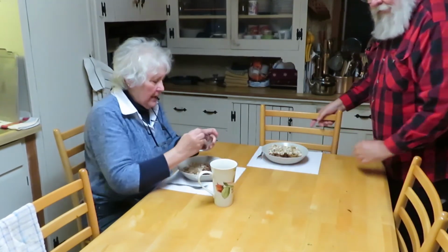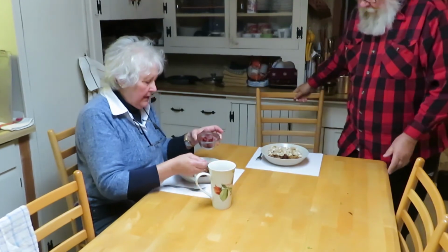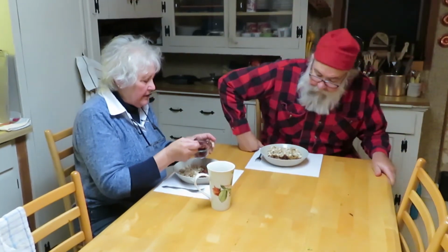I know how much you like little pieces of bacon. I love bacon. A little on there. A little extra texture and flavor. Thanks, Tom, for making this.